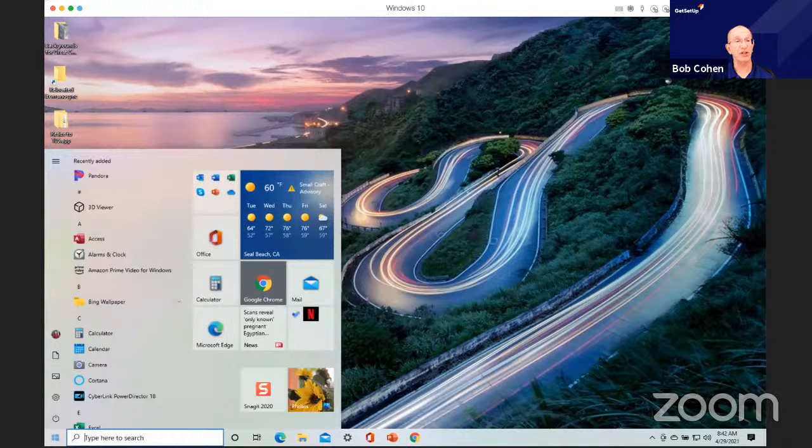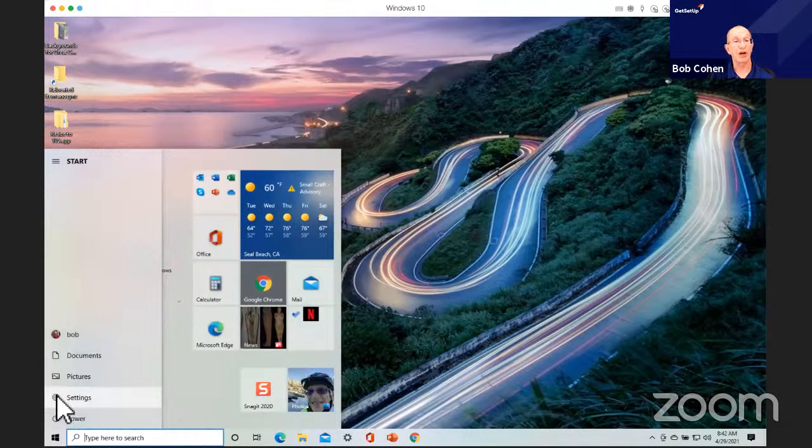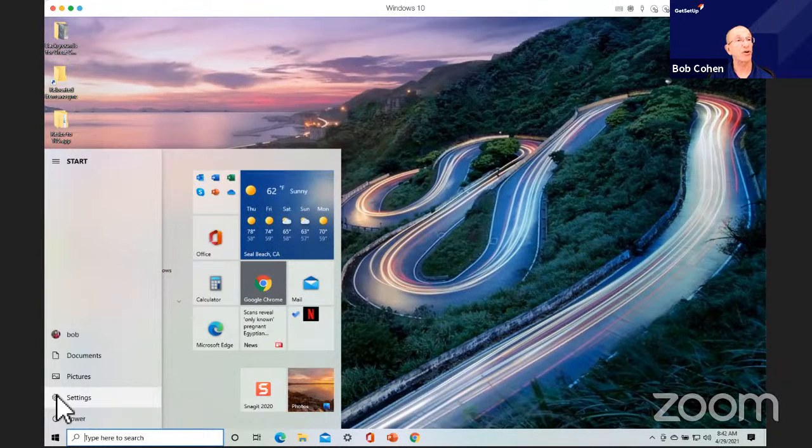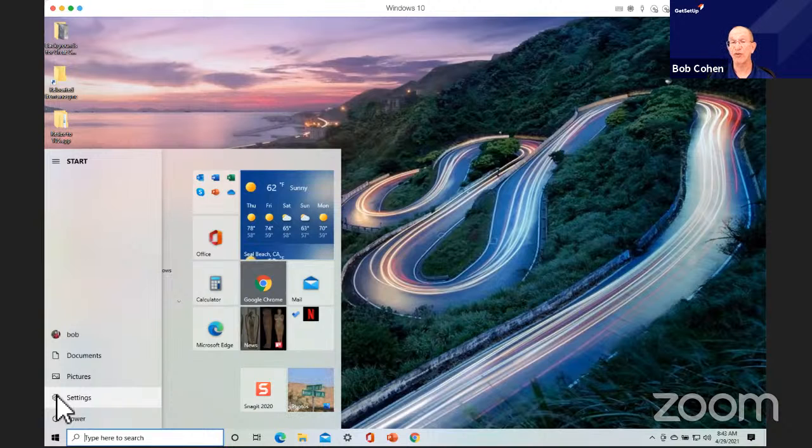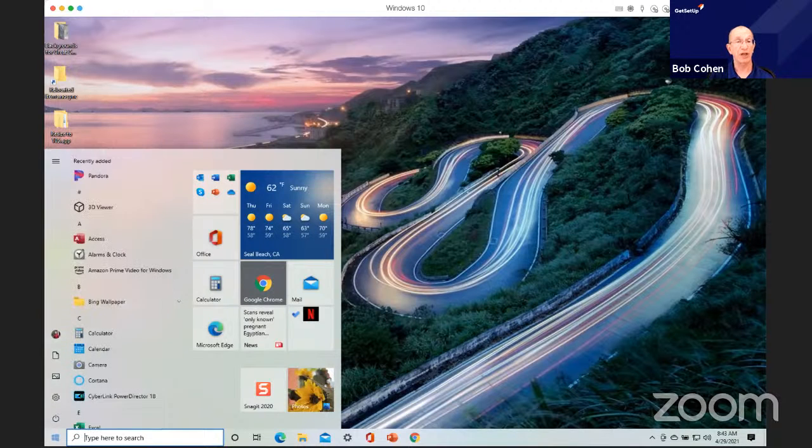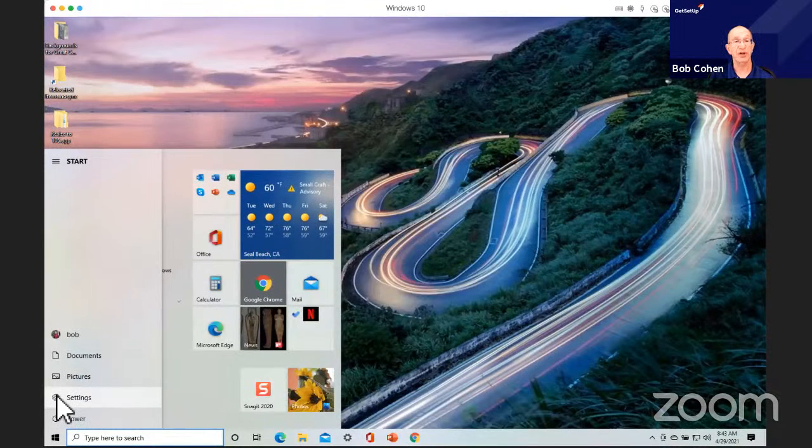And the settings gear is right up here. If I scroll my mouse over the gear and just let it sit there for a second or two, that's actually a technique called a mouse hover, H-O-V-E-R, or mouse over. So when you hold your mouse over something, sometimes a little message or a menu or information pops up. So again, we go to the start menu and just go over to the settings gear and click and select settings.